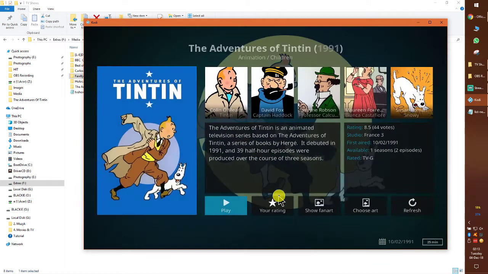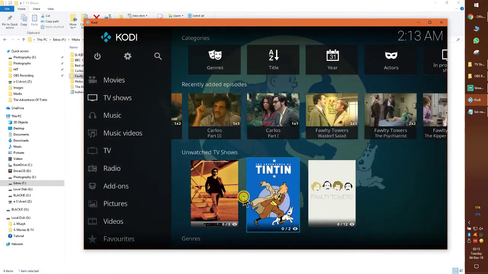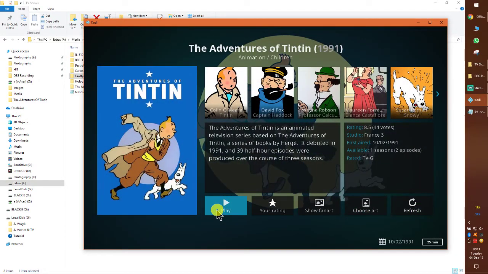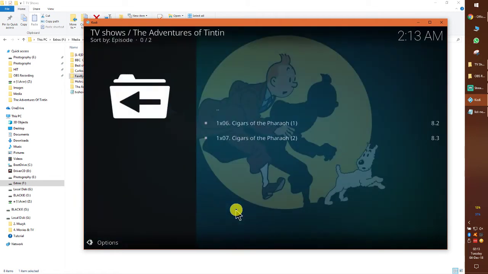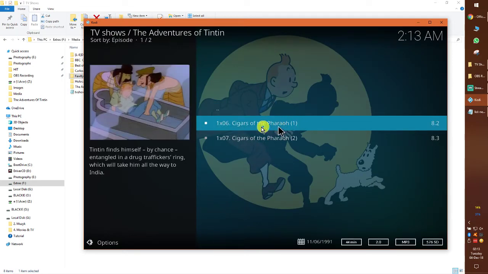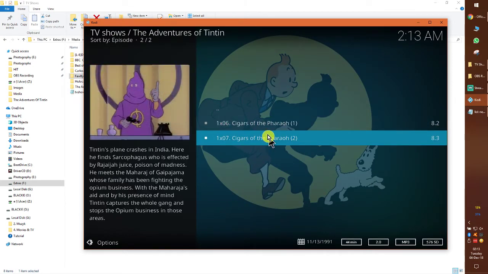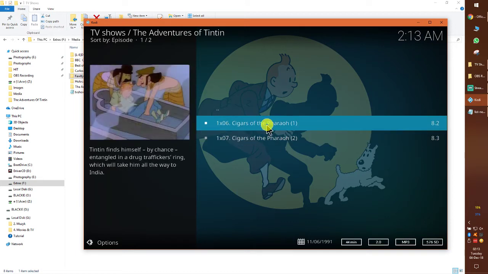Coming on to Adventures of Tintin, let me see if I am able to get seasons, and if I click on play, I'm not positive of what would happen. Yes, we can only see that the Cigars of Pharaoh is present, and like I showed you, Cigars of Pharaoh has both the episodes in one file.